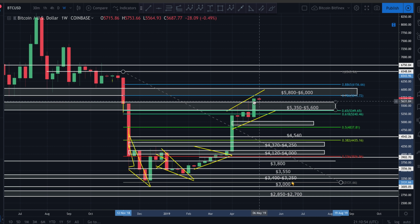So, decisive is a relative term. I'm not going to say we've broken it decisively quite yet, at least not on the weekly, and the weekly is oftentimes the chart that a lot of algos are going to use. Again, different algos do different things, but just eyeballing it, yeah, we had a decisive break above that. If we have a weekly candle close up above here again, I think there's a good chance that algos are going to start picking targets up here. So again, we'll just have to wait and see how it plays out.